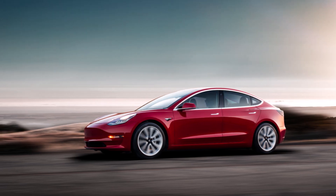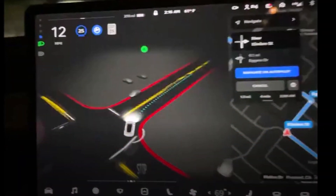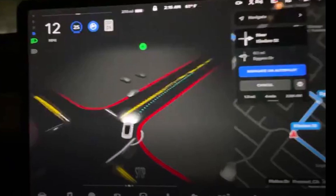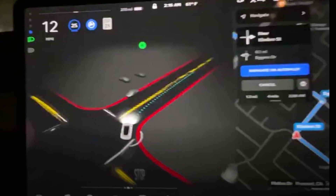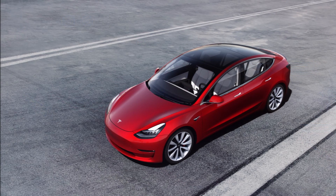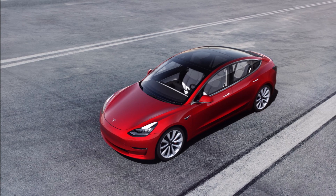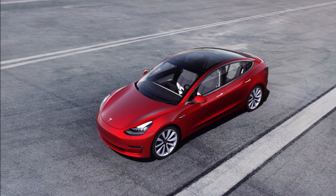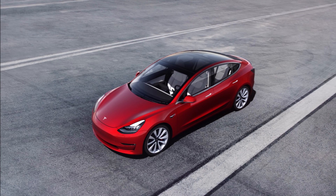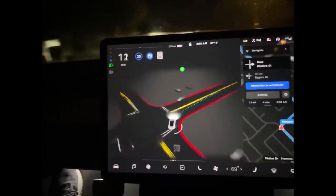After much anticipation, which was created by a tweet from Elon, Tesla has released FSD Beta 10. While the download was a few hours later than expected at midnight PDT, it is now in the cars of FSD beta users. The majority of updates were UI-related, while the release notes indicate just bug fixes. Updated in this release are some improvements to the lane lines — these look more mature, closer to what would be in a commercial release; much of the fuzziness has been removed and lines and colors are clearer. In terms of turns, beta testers are reporting improvements to the confidence in performing turns, similar to what we saw between v8 and v9.